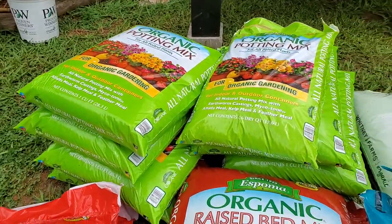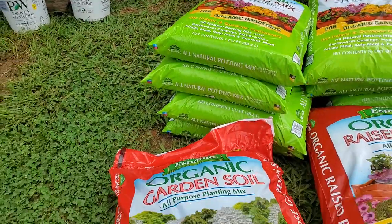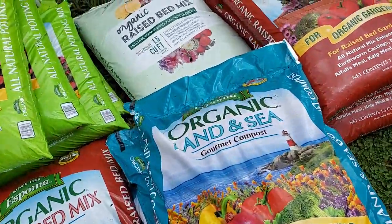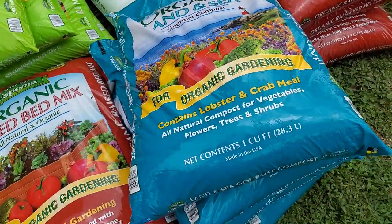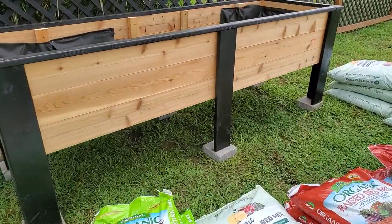If you cannot find the raised bed mix, the next best thing would be getting a potting mix as well as organic garden soil and mixing those two together. Also, I'll be mixing in some compost. This is Espoma Organic Land and Sea compost, and it is absolutely amazing. All right, so now it's time to go ahead and fill up the elevated garden bed.